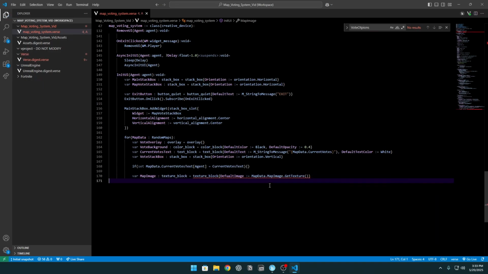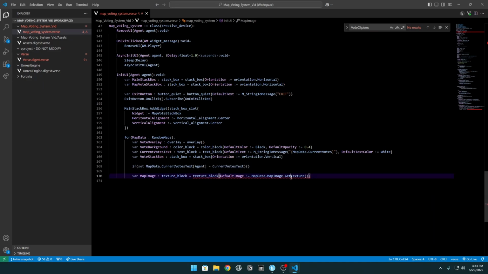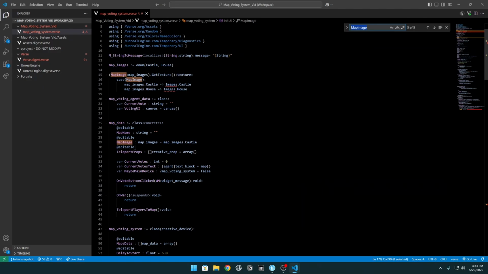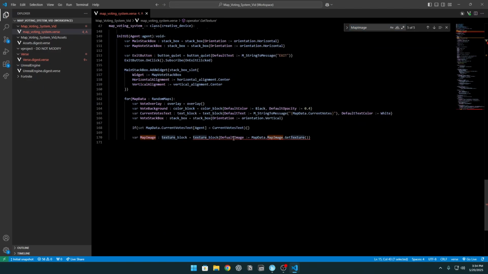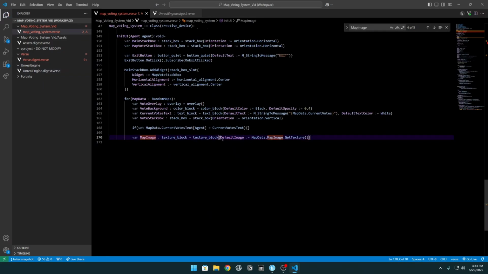So you're basically using the map data, map image, and get texture, okay? And we got some error, I don't know why. We specified the map image. Yeah, I think everything is alright. Oh, I typed something wrong. Default image. Yeah, I typed something wrong.